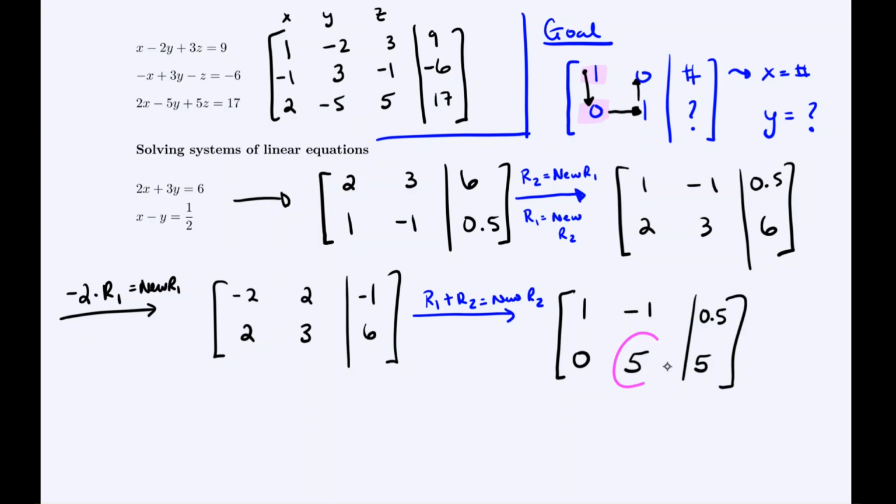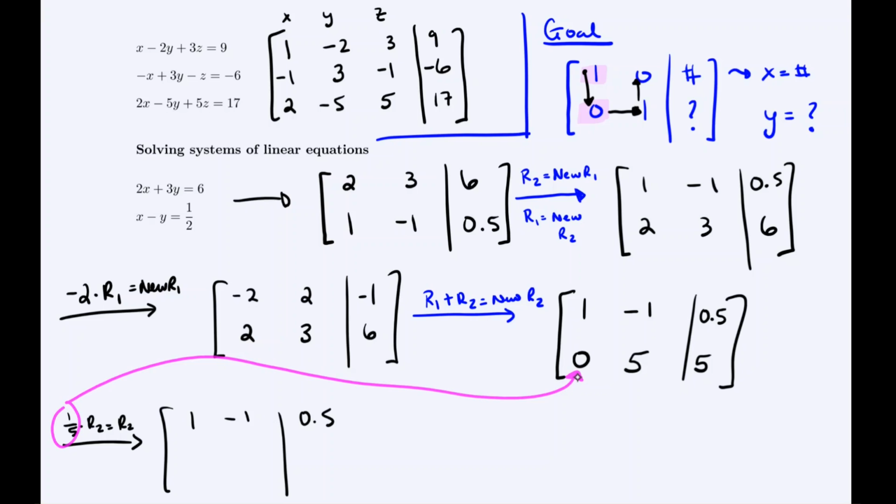So we look at it. It's currently a 5. Now remember, you can multiply by any number except 0. So 5 times 1/5 would make this a 1, and that would get me what I'm looking for here. So my next row operation is going to be, I want to take 1/5 and multiply that by row 2.